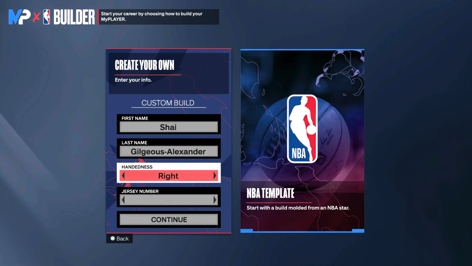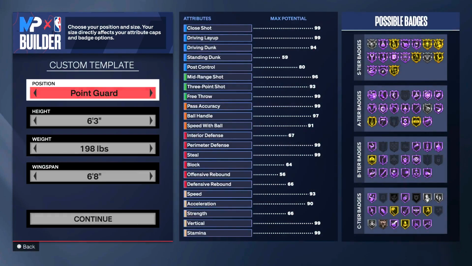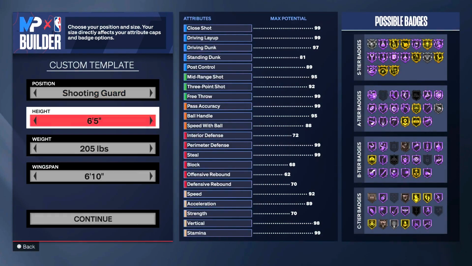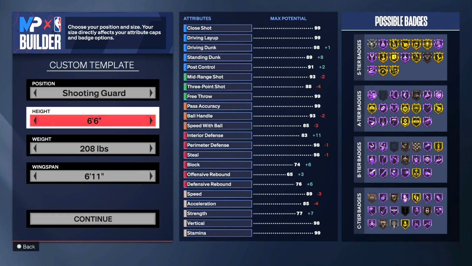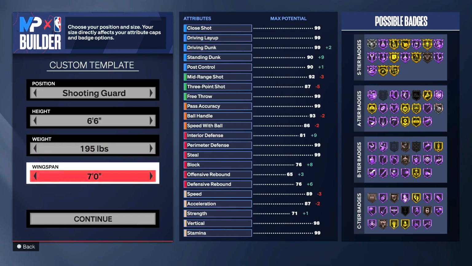Now, as most of you know, Shai Gilgeous-Alexander, right-handed, jersey number 2 for the Oklahoma City Thunder, drafted by the Los Angeles Clippers. Position-wise, he is a shooting guard who has a measurement of approximately 6'6" in height, while weighing in at 195 pounds, which is terribly small, and a wingspan of approximately 7 feet tall.